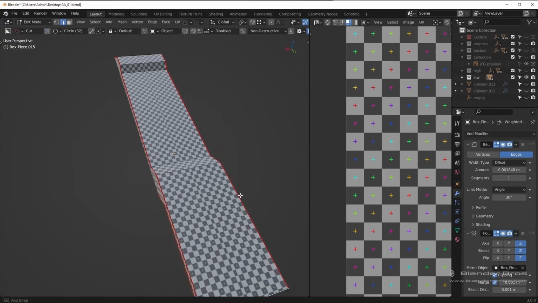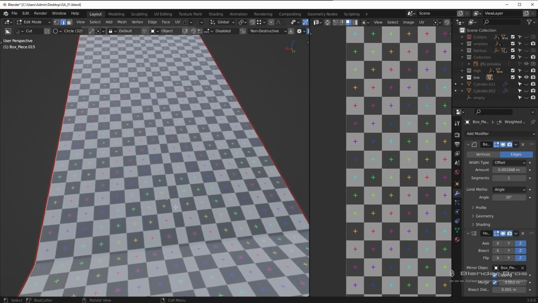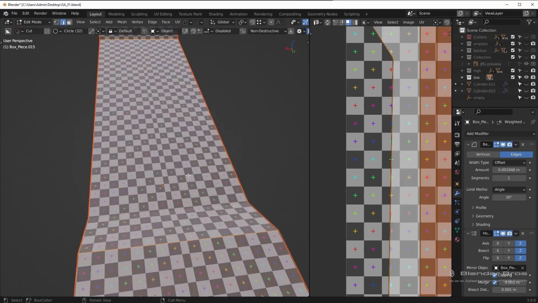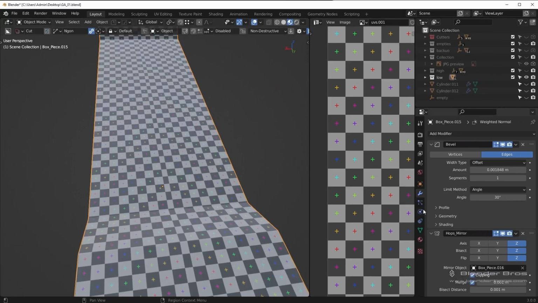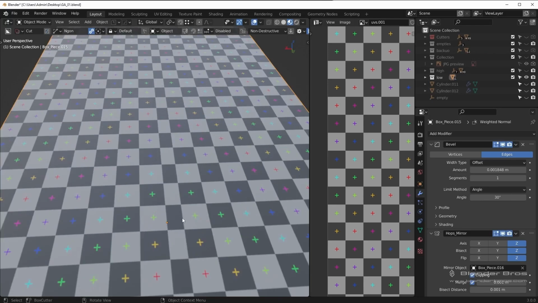And actually, I just noticed here, before I ended that piece, you're going to see it's like a rectangle right here. It's not flowing through very nicely. And if you unwrap it and it doesn't fix itself, that almost immediately tells me there's a mirror modifier here. And what that mirror modifier is doing is mirroring from the center, so it's kind of squashing these pieces together.